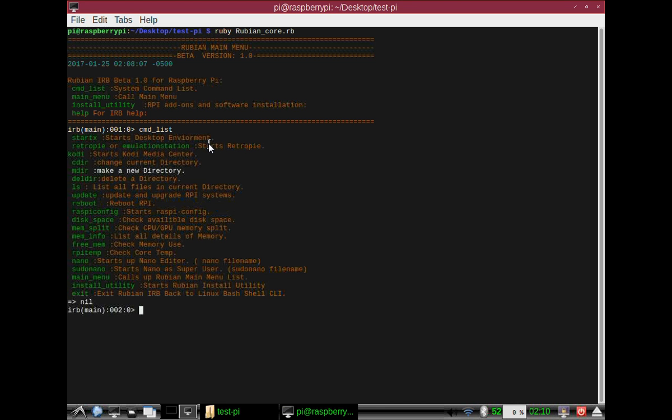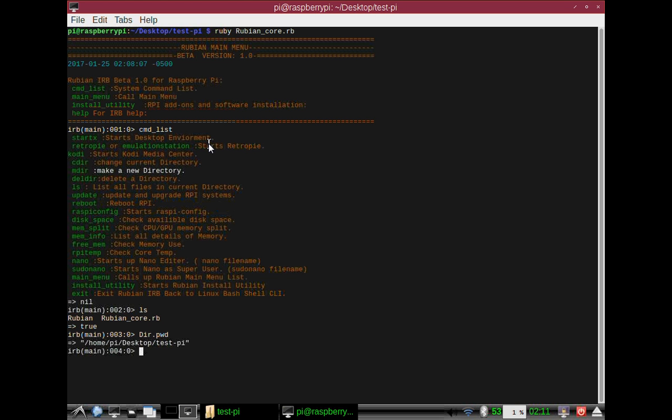So ls, as we can see, I haven't made one to show you your current directory yet, because by default dir.pwd is the default Ruby interpreter to be able to pull it up.